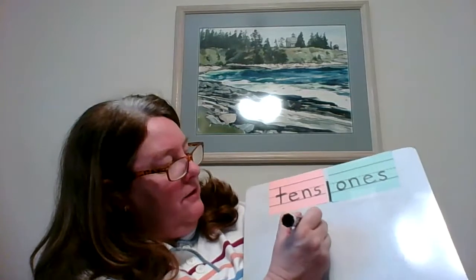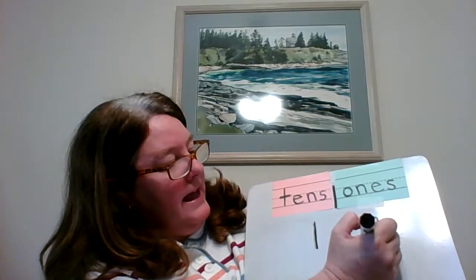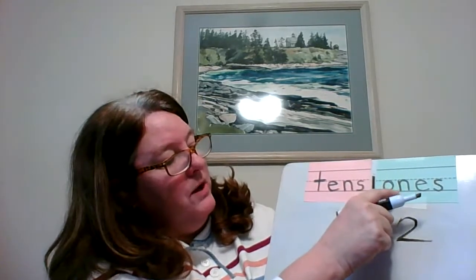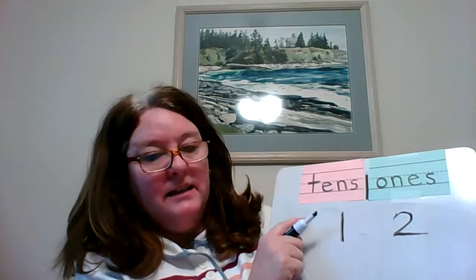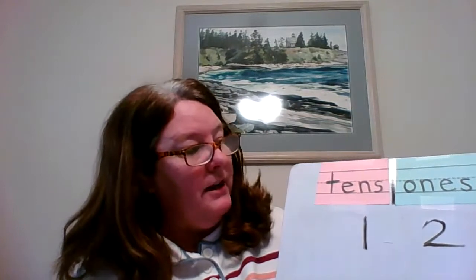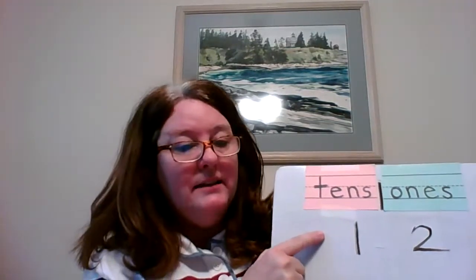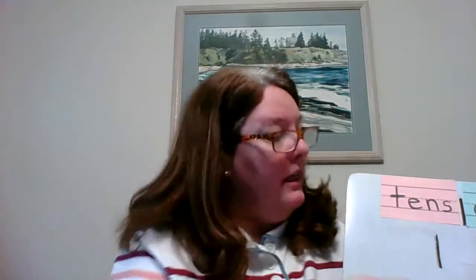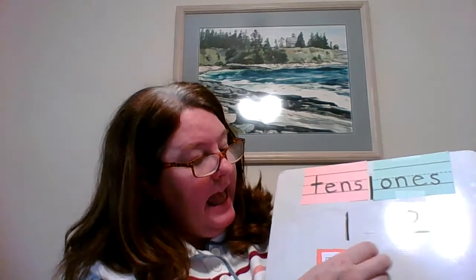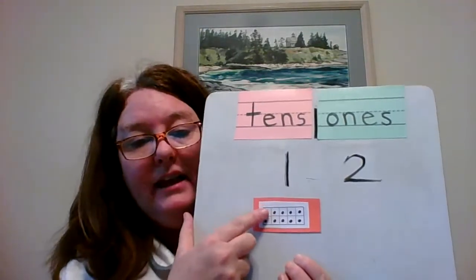So let's look at our first number. I'm going to put up the number, let me get my marker here, the number 12. My first number is 12. It's two digits because it has a 1 and it has a 2. I see the 2 is in the ones place, and I see the 10 is in the tens place. So instead of drawing the sticks and the cubes this time, we're going to use the 10 frames. So I'm going to start with the 10 side. And I know this tells me there's 1 10. So I have to get 1 10, and I have to fill in the whole thing.